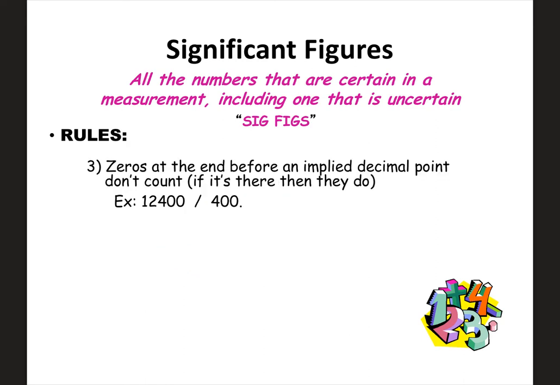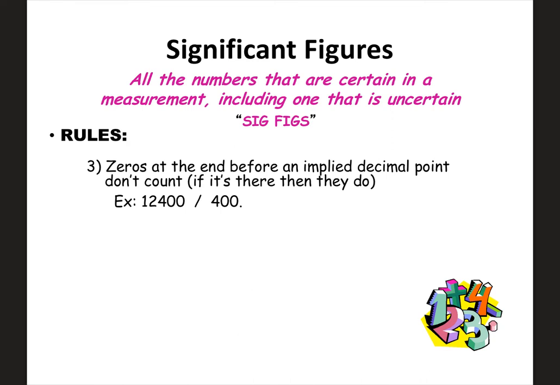The third rule for sig figs talks about zeros at the end of a number here before the implied decimal point. All right. If the zeros are at the end of a number and not smushed in between sig figs, they don't count. However, there's this little trick we can do in chemistry. If you sneak the decimal point in, that makes those zeros count. You're not used to seeing numbers written like that, but in chemistry, it's a way to kind of make digits count if you need them to count.